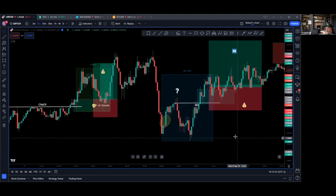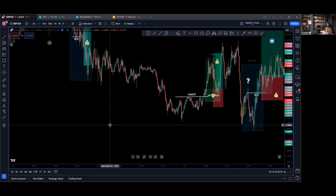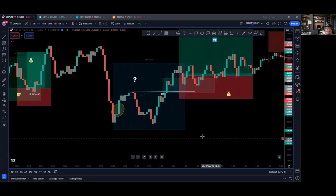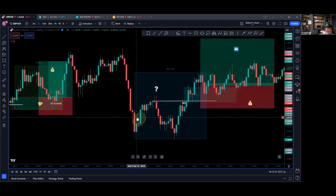So far, so good. Okay, now this is New York, and I wanted to mark this for the very same reason that I talked about the previous one over here that did not give us a break of structure. This one down here pulled up, left a gap, but it didn't break structure. There's no structure here that it broke. Okay. So I would not have been looking to take this buy here, even though when it came down, maybe it was a successful rejection and move up. I don't know, but I'm not looking to take that because it didn't break structure. I'm looking for a break of structure.